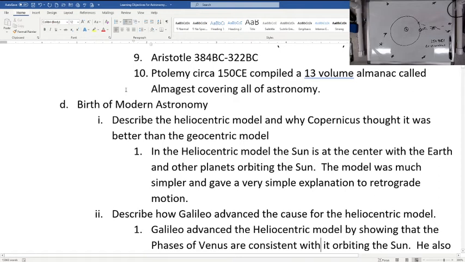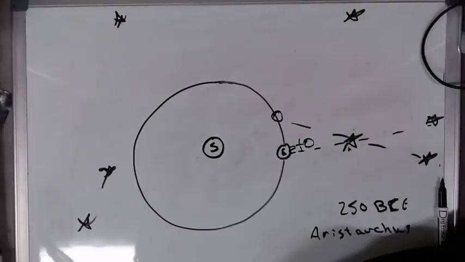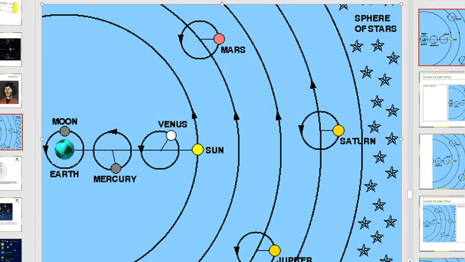Nicholas Copernicus came along, and he lived from 1473 to 1543, and he developed a model kind of by himself called the heliocentric model, or the sun-centered model, and he believed it was better than the Earth-centered model. It explained the retrograde motion just as we did earlier, much more precisely. And the explanations for the orbits of the various planets were much more realistic, I think is what I'm looking for there.